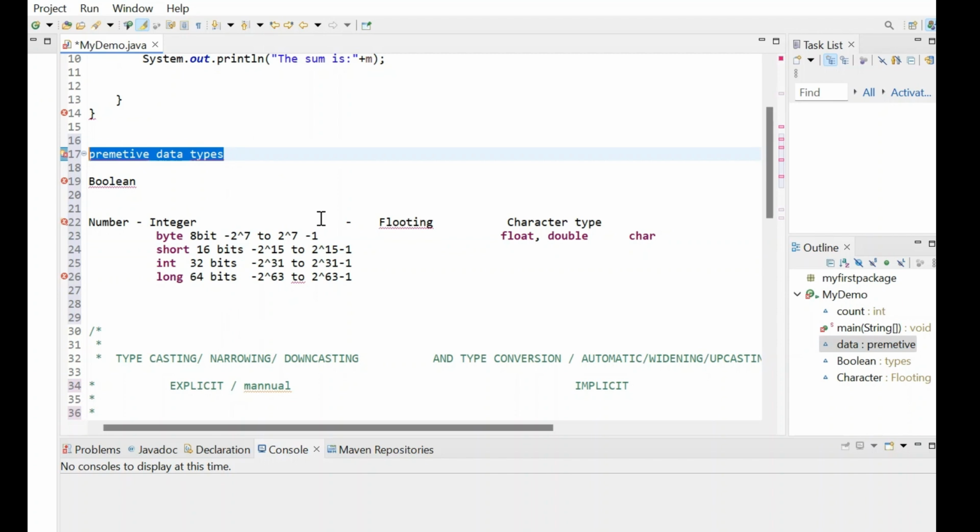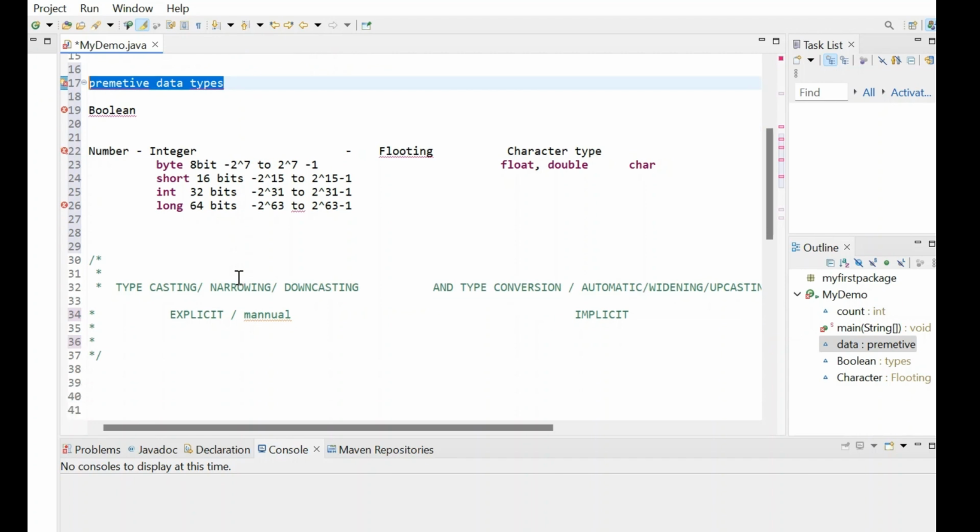So the conversion as well as the casting are both used to convert one type of data into another type of data. By default, Java will not convert all types of data into another type. Java has some restrictions when converting one type of data into another. To overcome that, we are going to use typecasting as well as type conversion. So whenever we are using typecasting, as we are saying, explicit conversion means what?